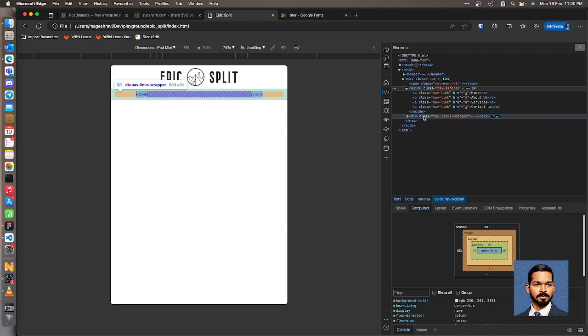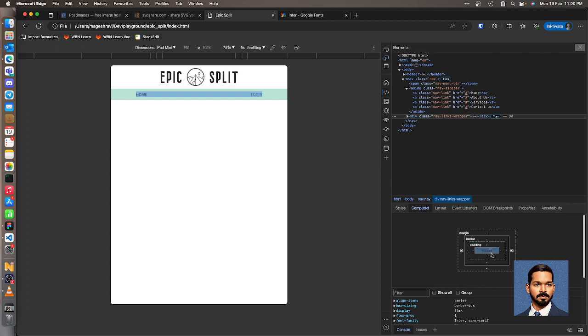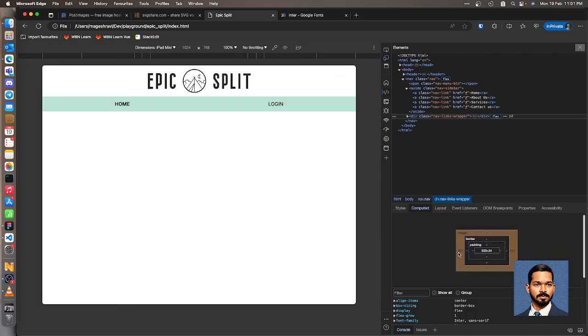So you see it here. The max width is 550 pixels. Any other space that's available is distributed to the left and right, which is 93 and 93. As the space increases, you can see the space on the left and right keeps increasing.